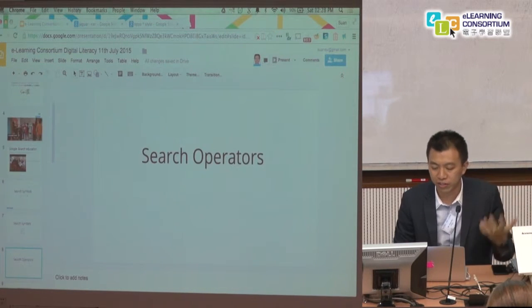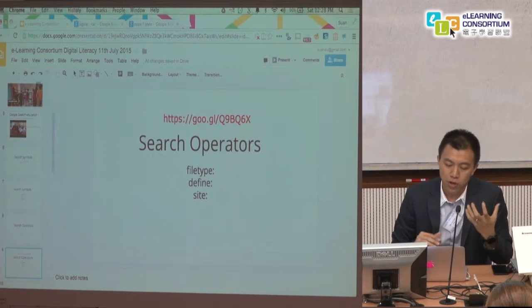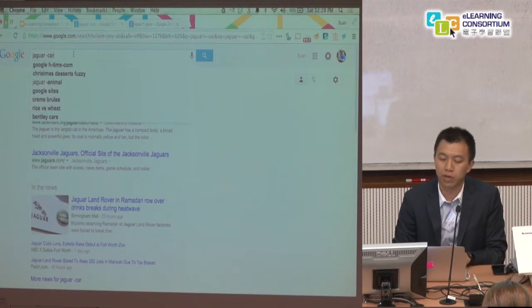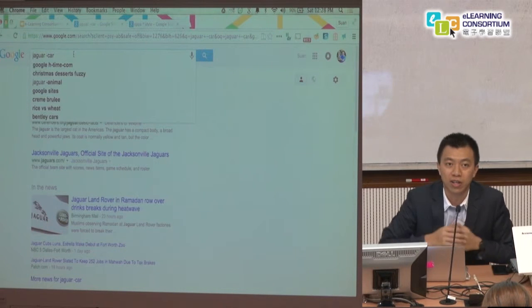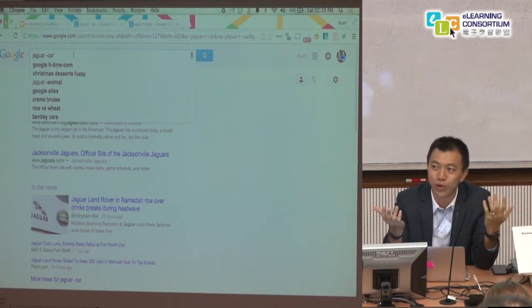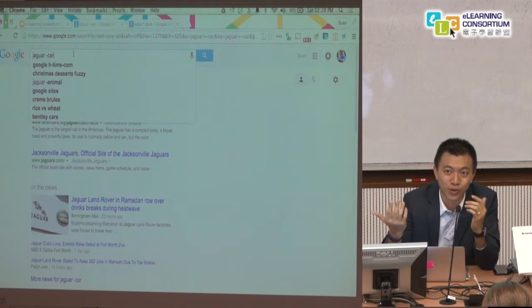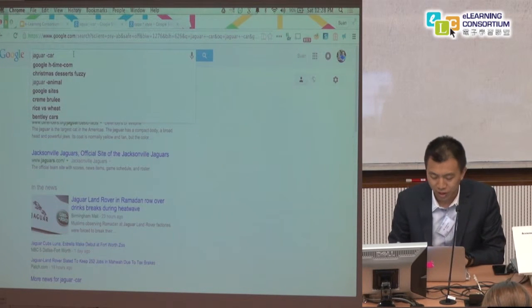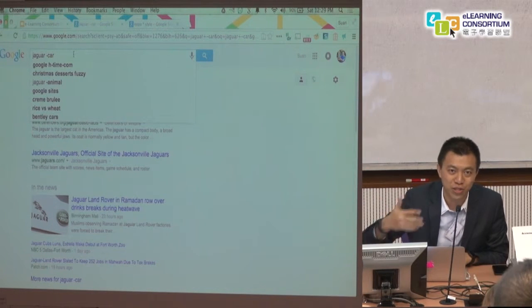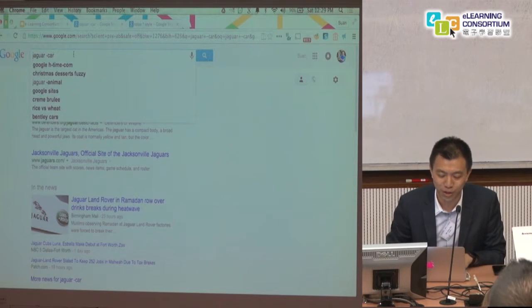So the next area is around search operators. Search operators are these things when you want to find a specific type of information. So back to our search results. Let's say I'm again on Jaguar, and let's say I'm the teacher and you guys are all my students, and I give you a homework assignment to build a presentation on Jaguar the cat. Now what will most people do? Go to Wikipedia or find images, find different types of information, and upload it to your PowerPoint, or whatever format.